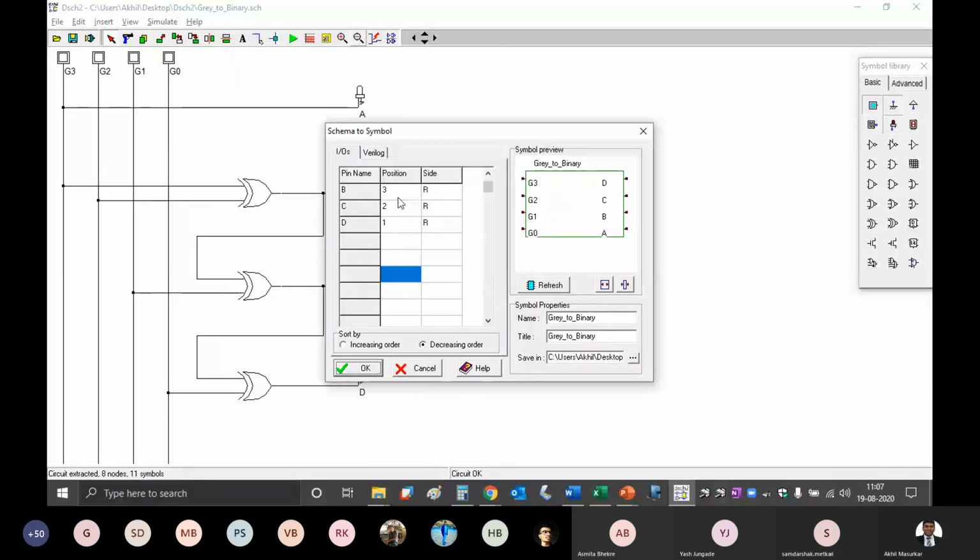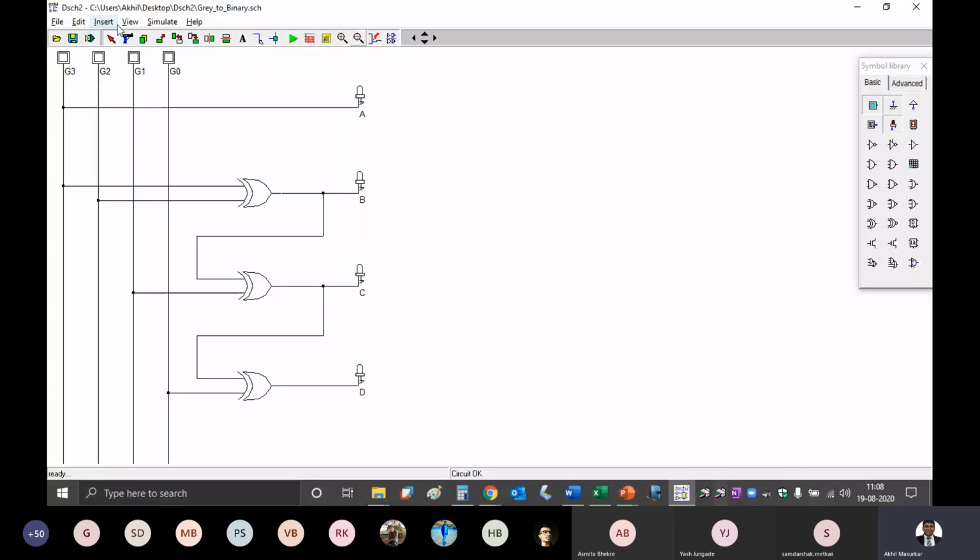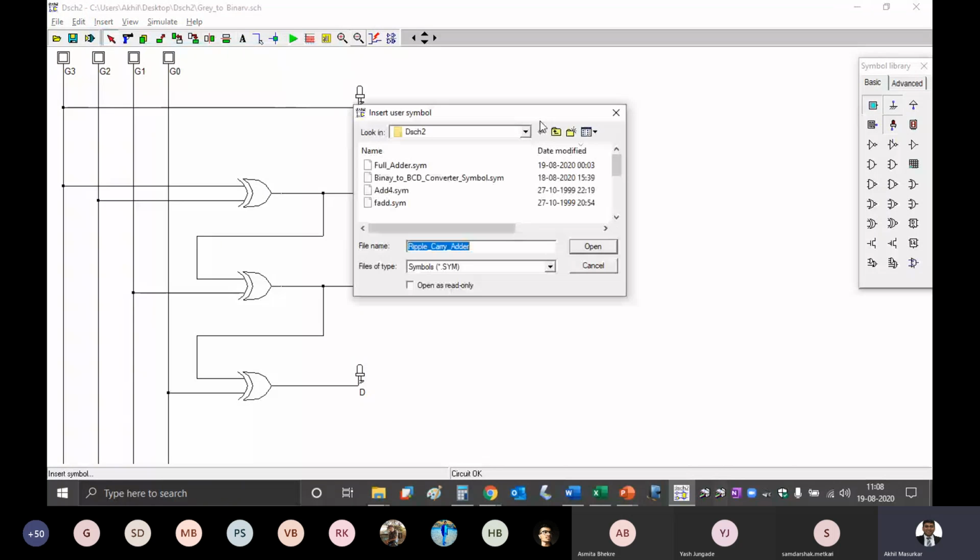So let's check that. So A, I want at the top, so I'll make it 1, this 2, this 3, and this 4. So I'll just refresh it. And if you say OK, now you can insert that symbol that you have made.